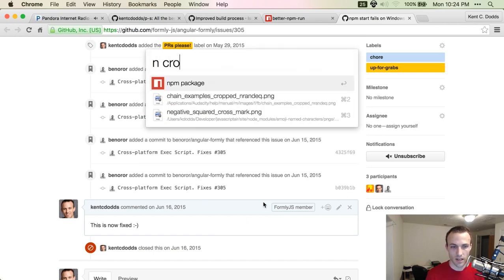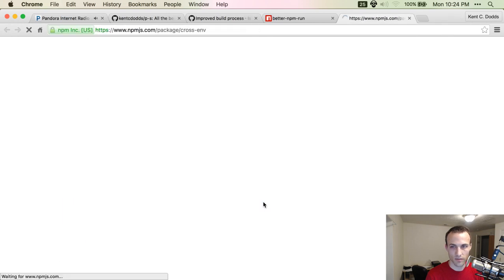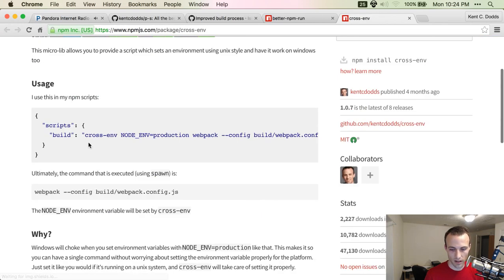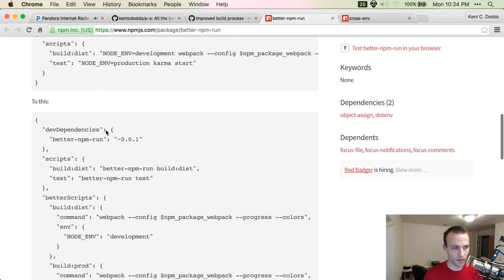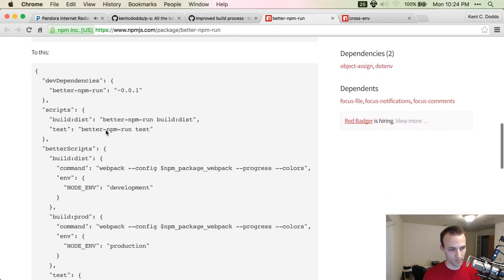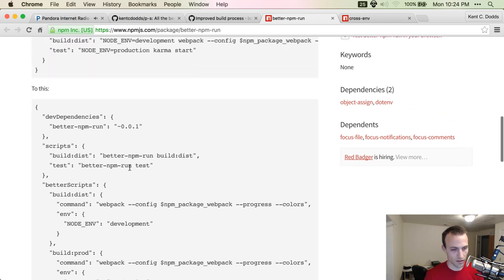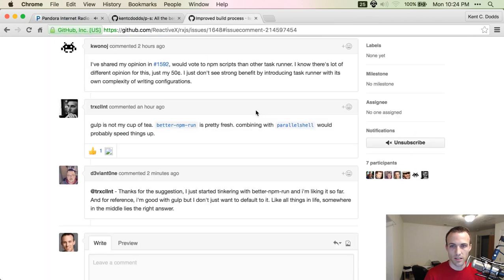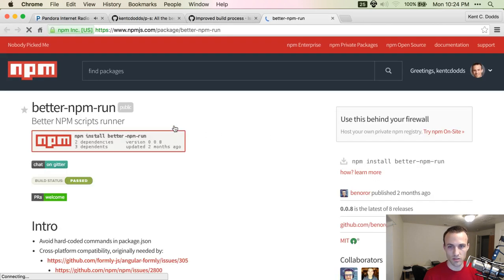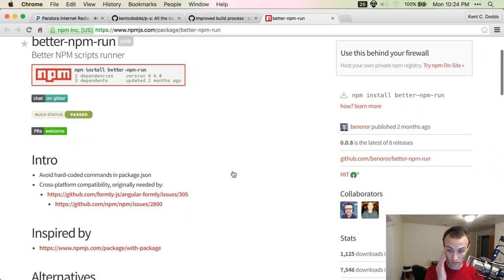And then I switched to cross env, which I created, which solved the problem a little bit more elegantly than I feel NPM run or Better Scripts does, because you have to have this object with a command and then an env. I like the way this looks a little bit better. So yeah, but that's interesting. I've seen people mentioning this one all the time, which is cool. Good for Benoroer.